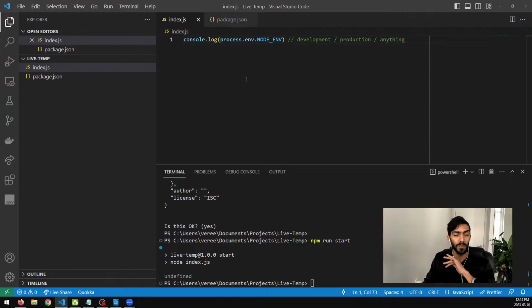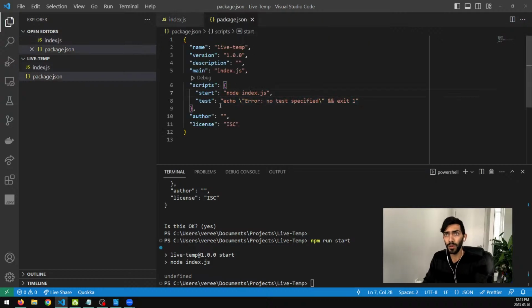But since we're doing a very basic script, we don't have something that's setting a default value for NODE_ENV. So in order to set that value, we're going to set it over here in the script. To do that, all you have to do is in your command, you say NODE_ENV equals, let's say development, and you put a space there, and that's it.